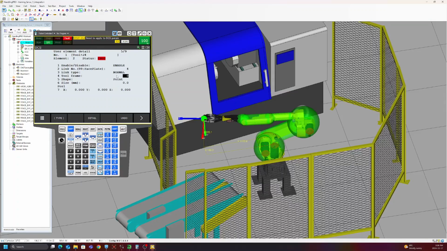Tool frame, I don't want to use that here. Shape, I want it to be a box. Here we can enter the dimension of our box. For example, I will put 300 by 300 by 300 by 150 millimeters, of course. Now I have created a box, but where is the box created? If you see, the G4 is there, and I wanted to create that in this axis, in this area.